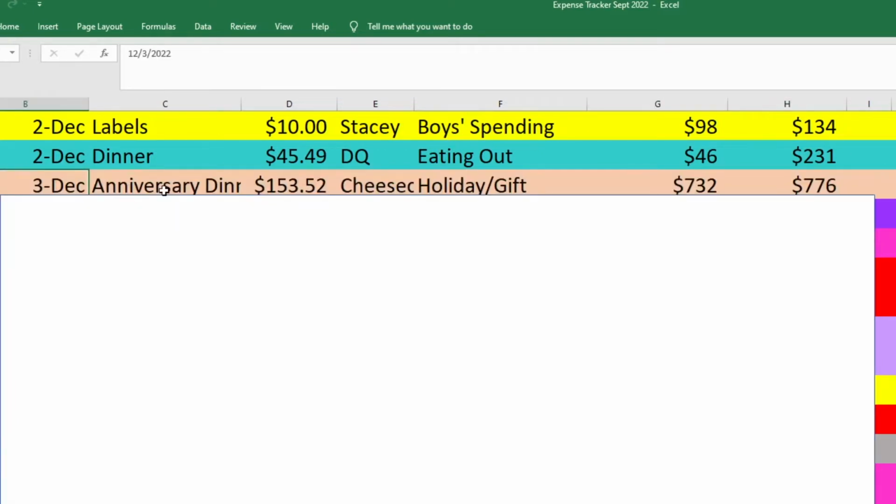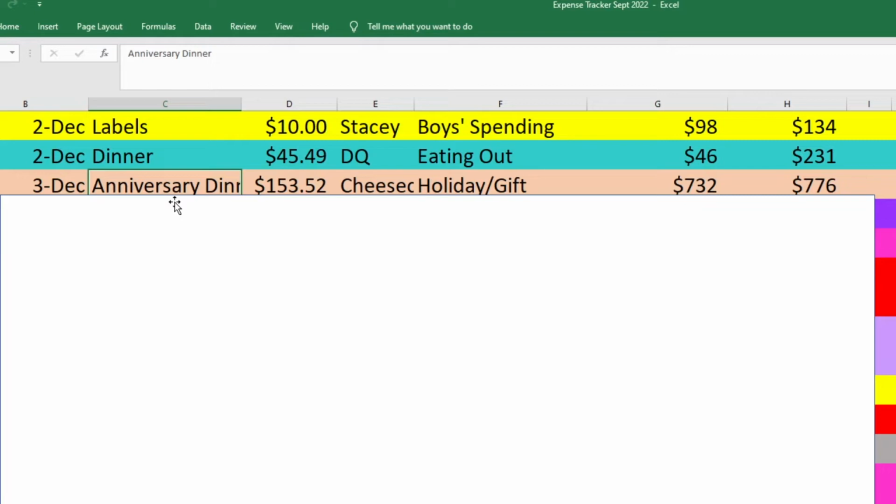We also ate out again on the third, but this time I didn't take it out of our eating out fund because it was for our anniversary. So I took it out of our holiday and gift fund. Mark and I were supposed to go to Ruth's Chris. We had a reservation and my mom was going to come up and watch the boys, but she was feeling sick and I didn't want her to feel like she had to come watch them when she was sick. So we canceled the Ruth's Chris reservation. I was going to ask my sister to watch the boys instead, and she told me she would do it. We weren't really sure if we wanted to go anymore, or Mark wasn't really. We didn't end up doing that, and we were going to just stay home and not go anywhere.